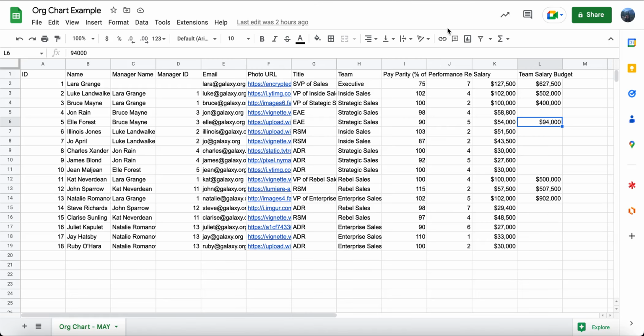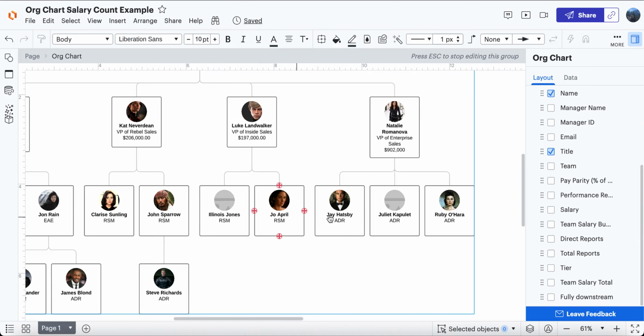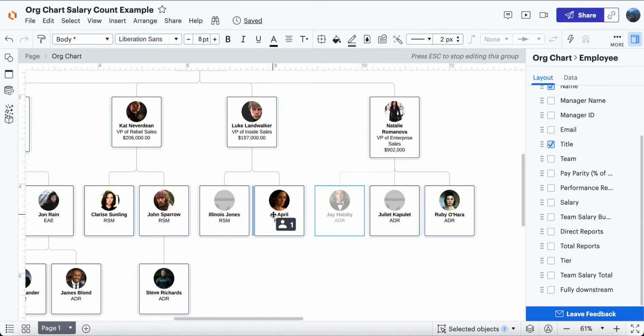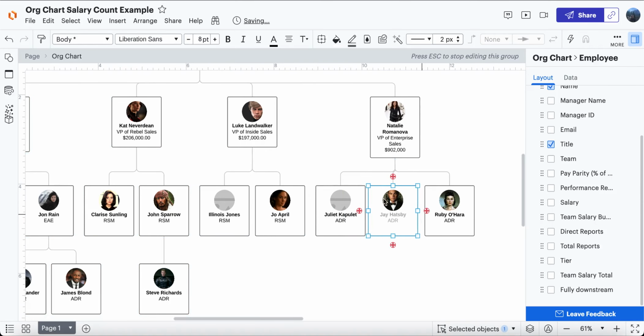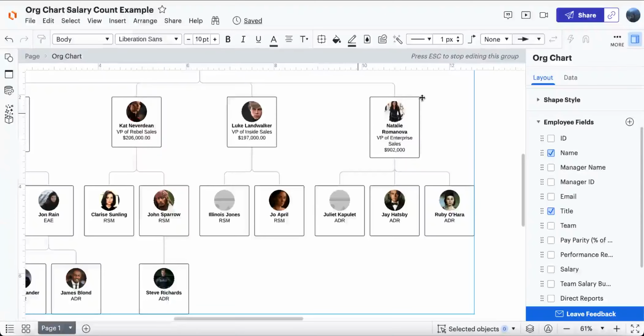Like I said, I do highly recommend you include things that are maybe a little bit less changeable, like just the salary and the team budget here, because of course we can always shift people around, and these formulas are dynamic living in Lucidchart, so I'd be able to come in, and as I move people around, those numbers will change, which is pretty cool.